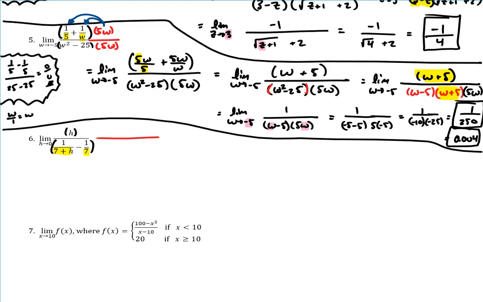So let me just extend this out. Well, first I should plug 0 in to verify that I'm going to get 0 over 0. And then I'd have 1/7 minus 1/7. Okay, so that is 0 over 0. So our scratch work. I want to make sure I do that first before anything. That way, if this is some number, then we would stop and be done with it. Okay, anyway, so let's continue with this.